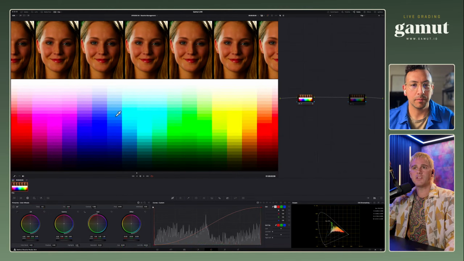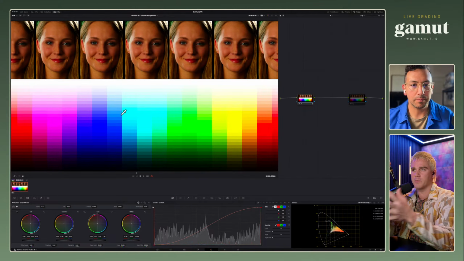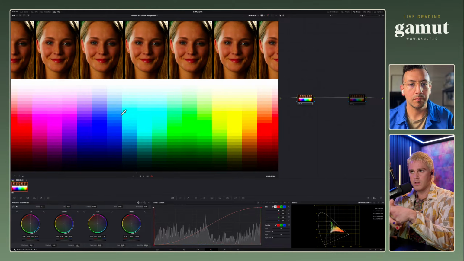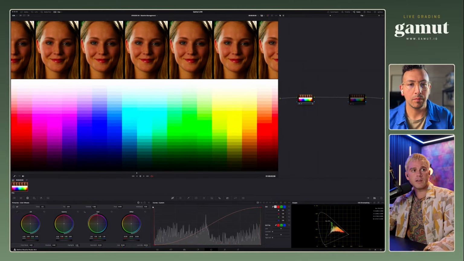Now you can see the image just shifted and it looks a lot darker. Most of the newer MacBook Pros, Mac computers and displays are going to be working in a P3 color space with a gamma 2.2. Now let me see if I can pull up ColorSync Utility.